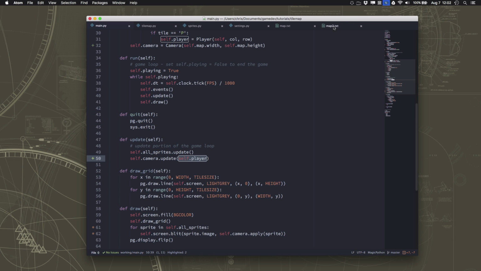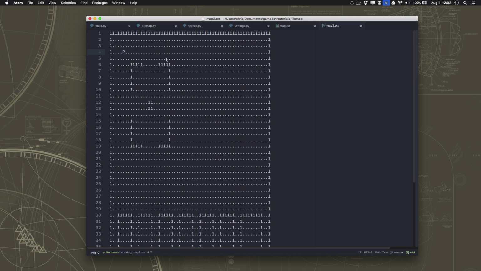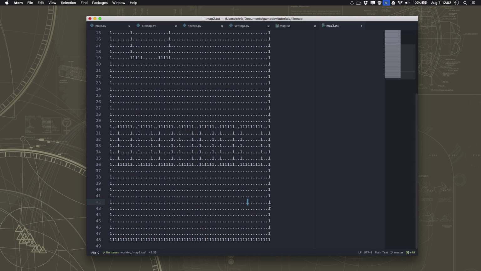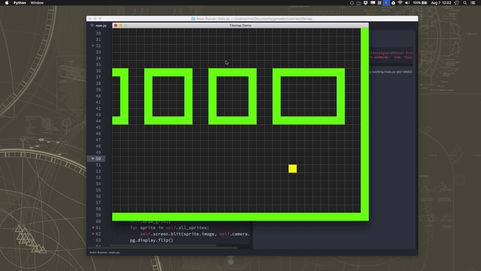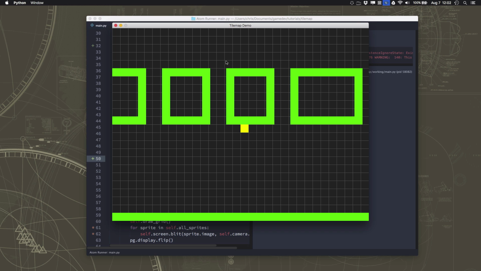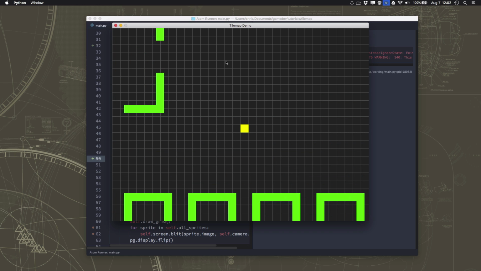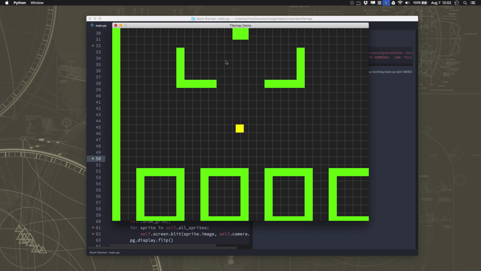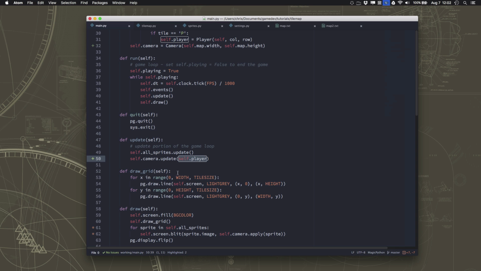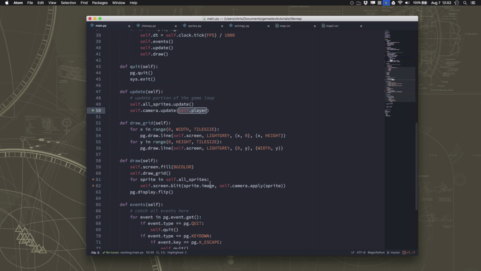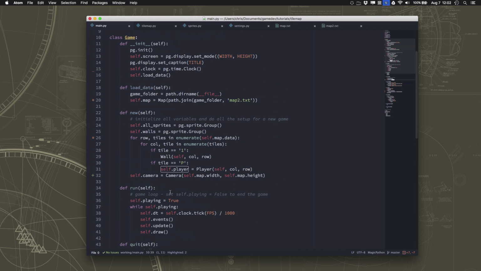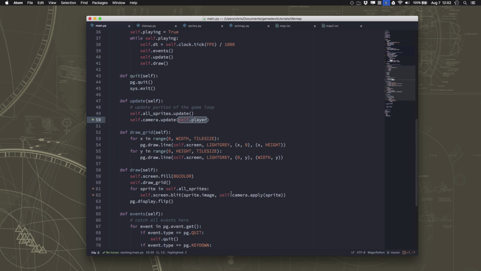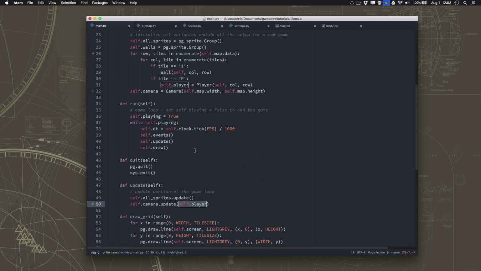And it also means that we're really flexible in where we spawn the player. If we spawn the player at the beginning of the game down here, with a capital P, then that's where the camera will be when we start the game. The player starts out down here, and then he can go wherever he wants in this direction. So it's very nice, it's very flexible. It's a great way to do a scrolling camera, whether you're doing a tile-based game like this, or some kind of platformer, anything like that. So I recommend you take the time to understand how it works.